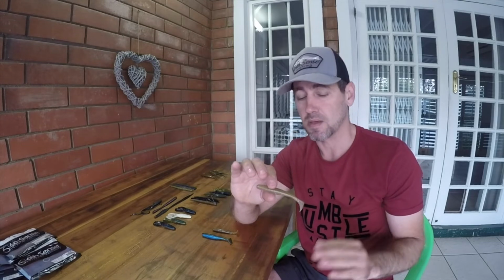If it's running sideways, it's because you didn't put the hook into the center and keep it centered. It's perfectly straight, every single one of it.